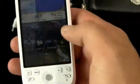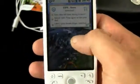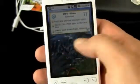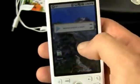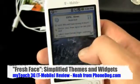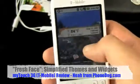I've got this app on it right now called Fresh Face, which is one of the apps in T-Mobile's new app pack, which is basically a collection of apps they recommend to enhance your experience. And this is cool. It puts this five home screen thing on here, and it downloads some widgets for you automatically, and then you get a weather widget. So I customized it. I put the ESPN News widget on there, the FMO widget on there, and that kind of thing.